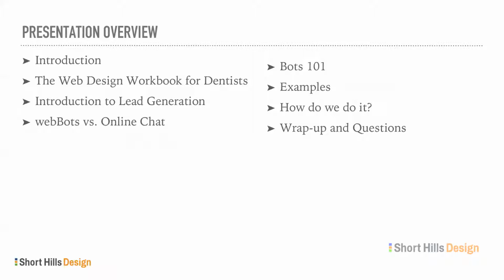Then we're going to talk about weBots versus online chat. That's something that comes up a lot when we talk about weBots with clients. How are bots different than chat? There are a couple of big differences that make bots, in my opinion, better. Also, because it makes your front desk staff happier, and anything we can do to make a happy front desk is good news for me. Then we're just going to talk generally about bots and some examples. We're going to talk about how we do it, and then we'll wrap it up and have some questions.